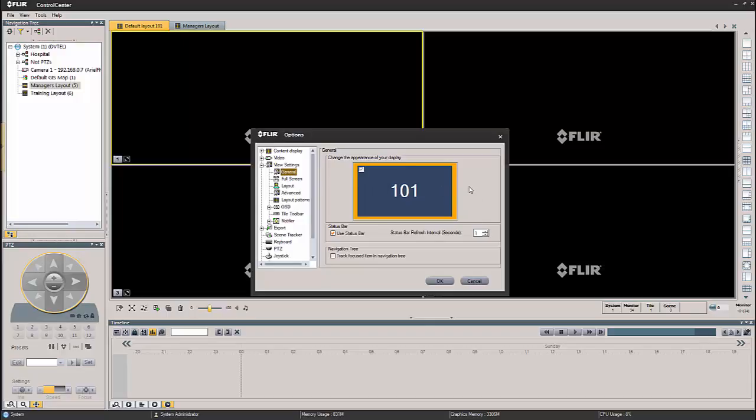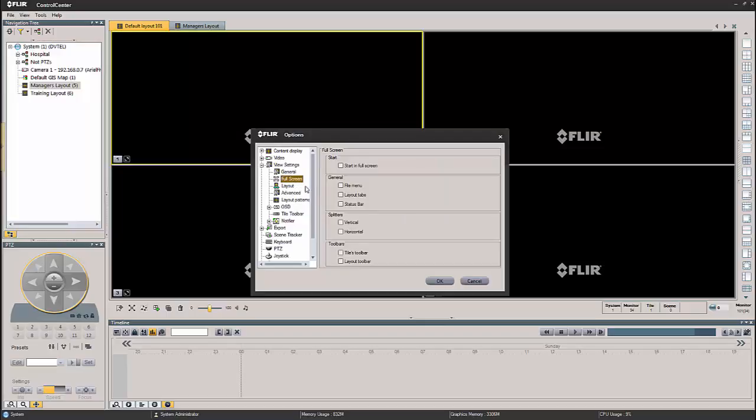And if, for instance, on my 3rd monitor I wanted to do email and not have a version of Control Center pop up when it opens up, I simply uncheck the box right there, and it will only come up on the ones that I want it to. If I don't like the status bar, I can take that off. I can refresh the status instead of every second. I can only do it every 10 seconds if that's what I want.